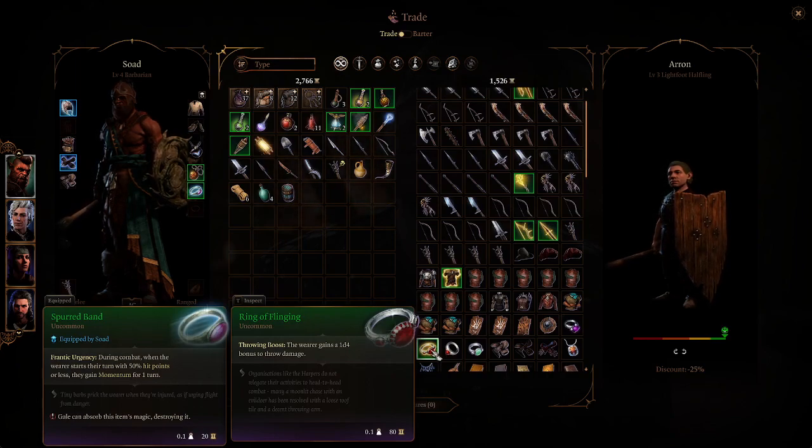As far as options to buy or sell, also, the Ring of Flinging. Apparently, there is a build where you'll gain 1d4 bonus throw damage with the Ring of Flinging.